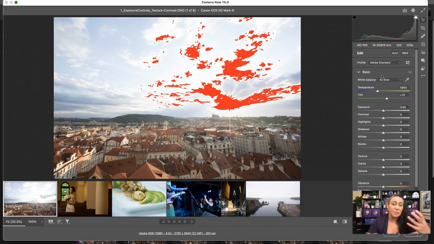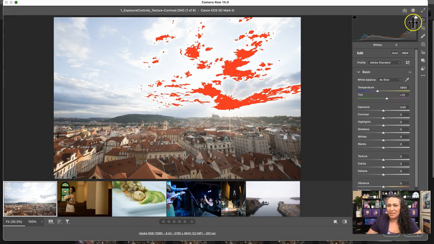So we can bring back some of it, but the very brightest areas are going to stay white. And if you take the exposure down, they're just going to turn into this weird gray. So just something to know that sometimes you have to do some creative edits instead to fix it, because you won't be able to fix it just like this.